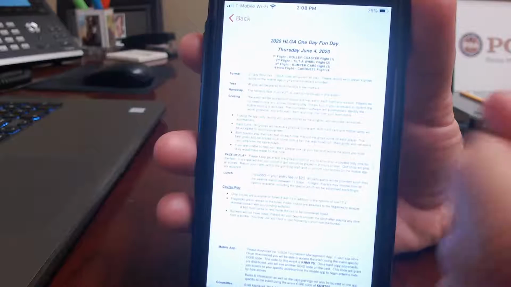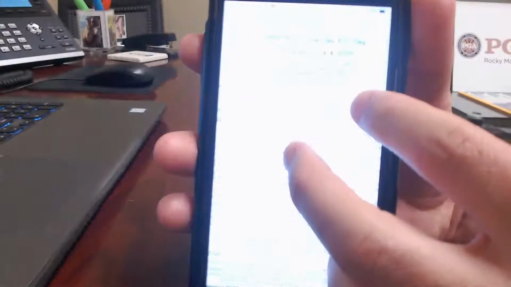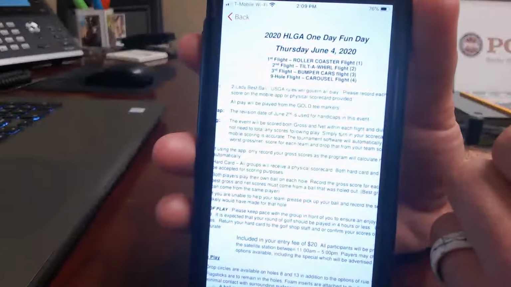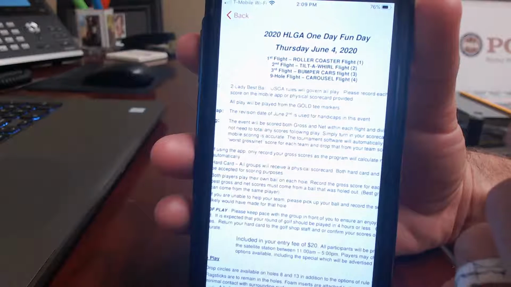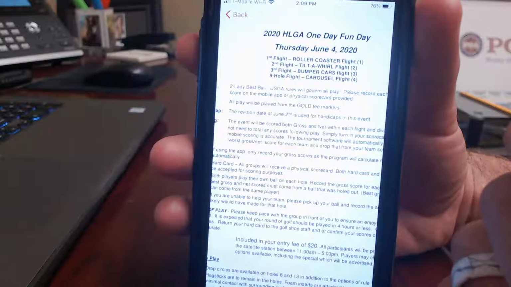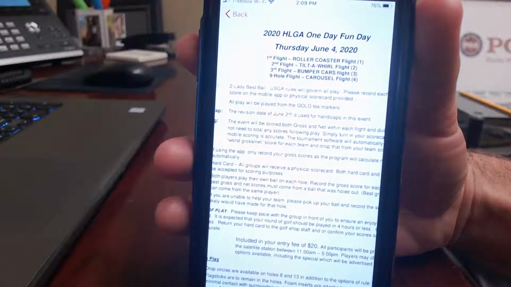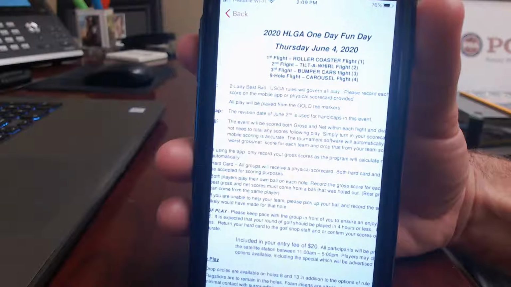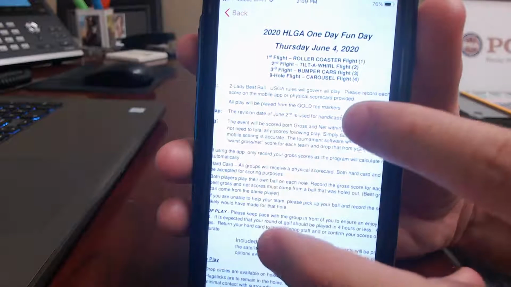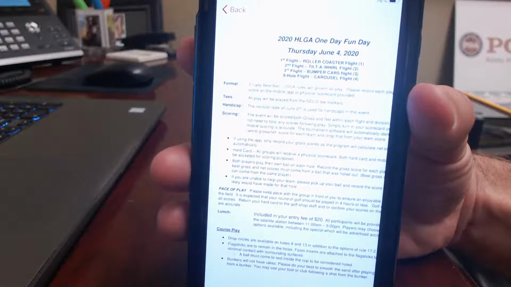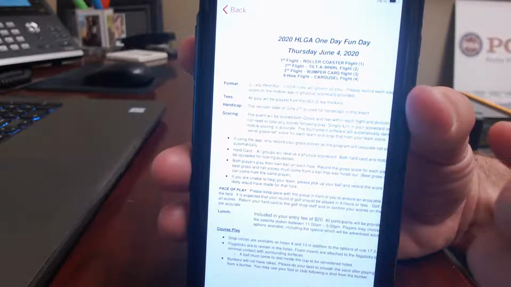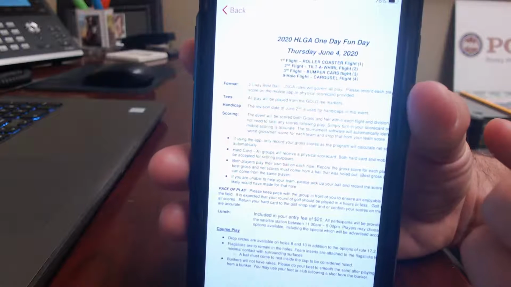This is a two-lady event. I can scroll in, zoom in: two-lady best ball, 18 holes. The event format is going to be 18 holes of gross play. The net calculation is going to be done automatically because we're in the physical tournament pairing program that we use as professionals. If you use the live scoring and input your own scores, you're actually populating the scores for our tournament. What that really means is as you're going through and inputting the scores, you're doing our work for us, which you don't even know, but that expedites the whole process for everybody, making it just an absolutely premium experience.